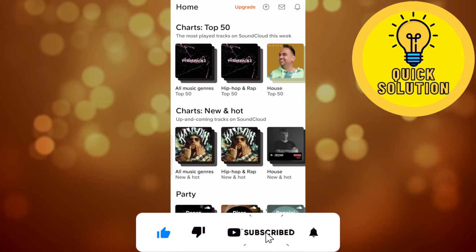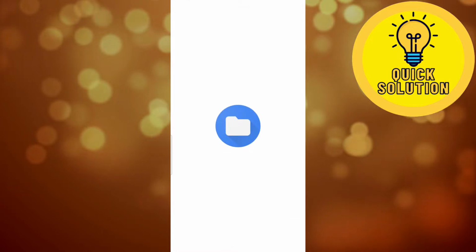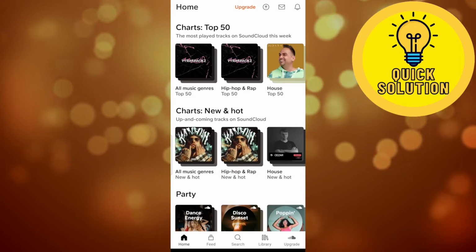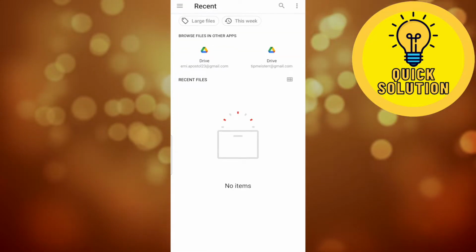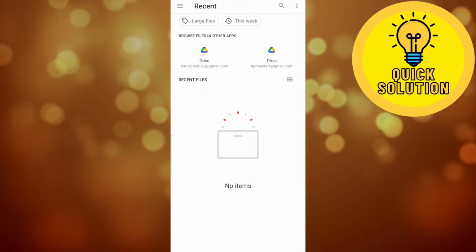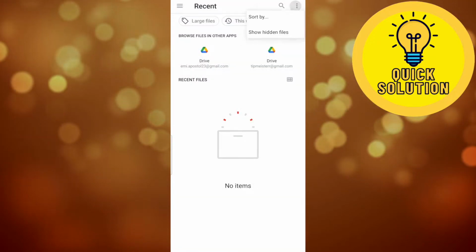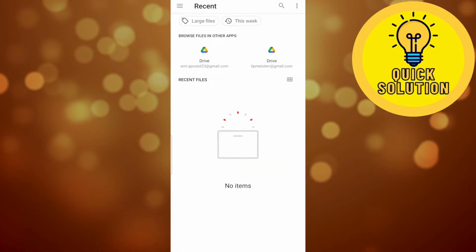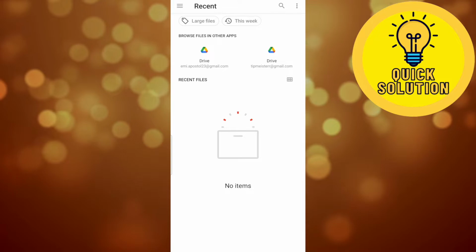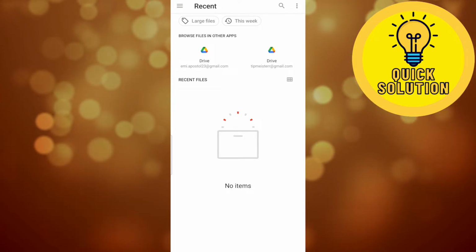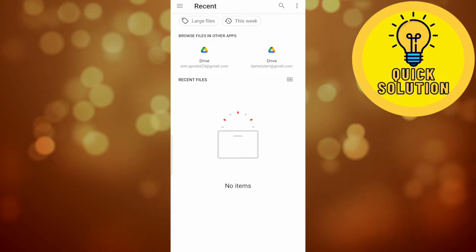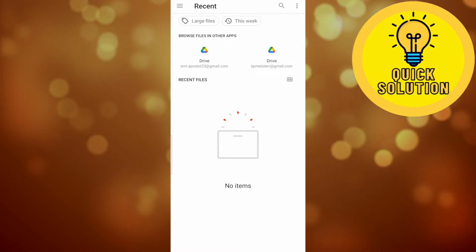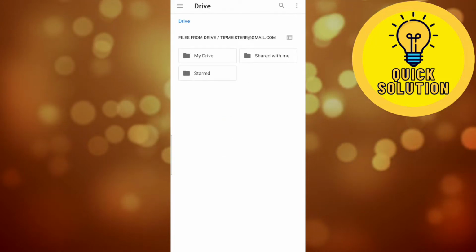I'm sorry, this is the one. Okay, so right here, as you can see, just a moment, because I'm redirected automatically to my gallery, but I don't want to go to the gallery right now, and I want to go back. Okay, so basically you will see a form right here, but I'm redirected to my gallery, from which I have to select the song that I want to add.